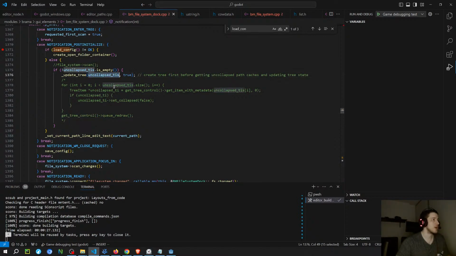Since this is already gonna have the unclass paths, I can just call the update tree function with the paths. The thing is, it could be calling this again at some point, and then it's gonna mess up. So I think instead of the update tree, I put the condition here.